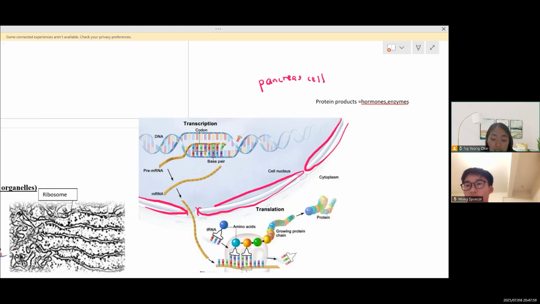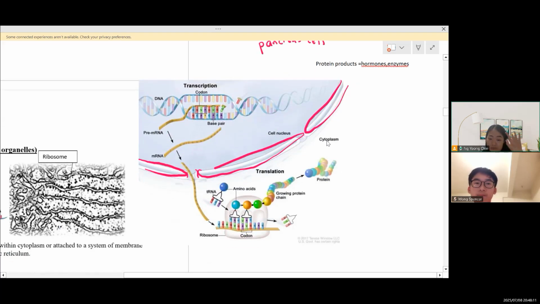So you see, they require this hole to allow the substances synthesized inside the nucleus to travel out. So how is our cell able to produce a protein? They undergo two processes. One is called transcription. Secondly, translation. First, the DNA is found inside your nucleus, right? DNA in the nucleus.